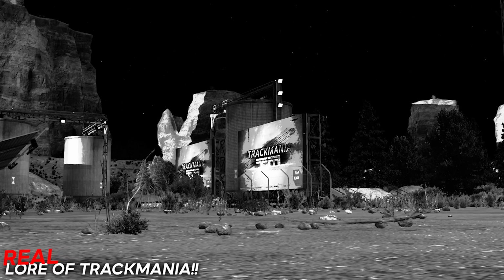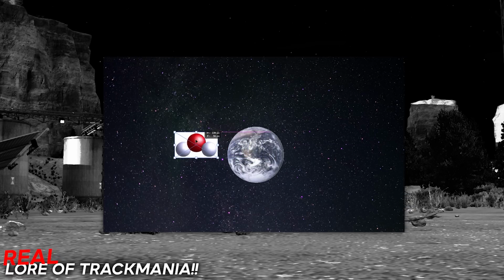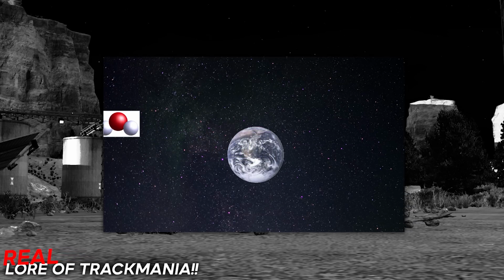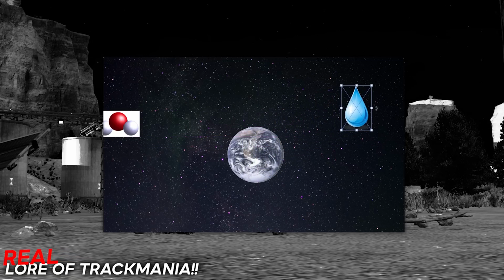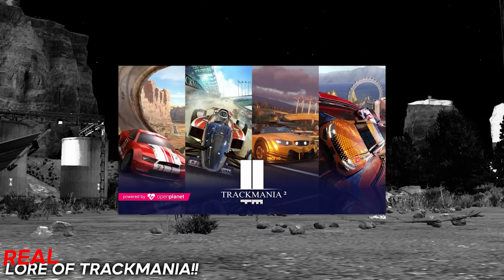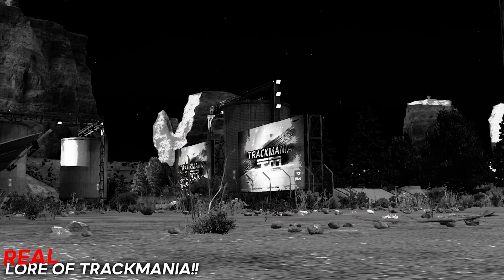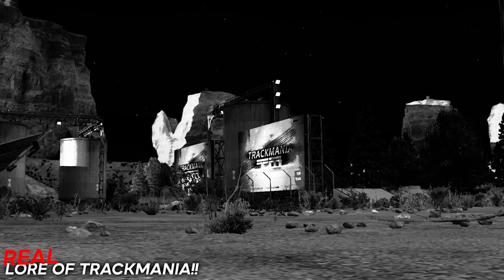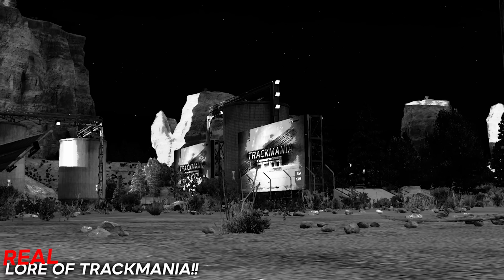Unfortunately, this new technology was a little too successful and caused the atmosphere to drift off into space near these places, and with the vacuum of space being such a threat, the rest of it followed, and soon after, well, the very water was lifted into the cosmos. This is the apocalypse. Which leads us to Trackmania 2, where the only car left with a driver is the stadium car. Presumably, Japan kept working on their pride and joy of the stadium, and to escape their Icarus of speed, sent the thing into outer space. That's why there's no skyline anymore.